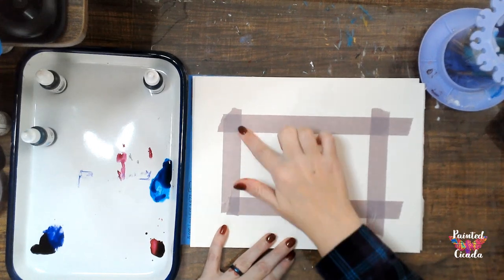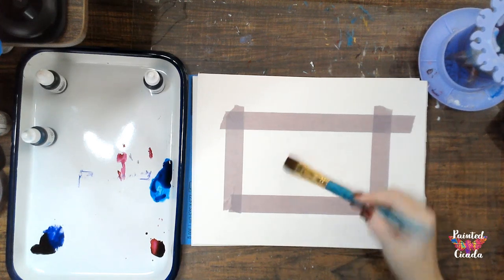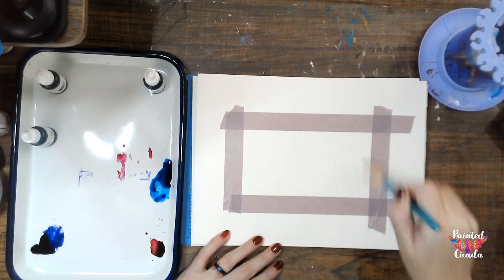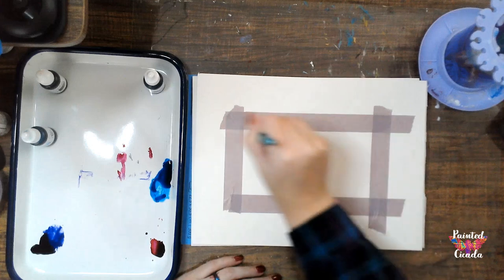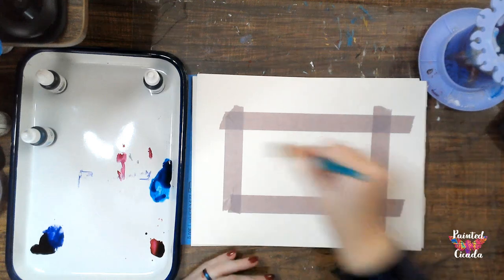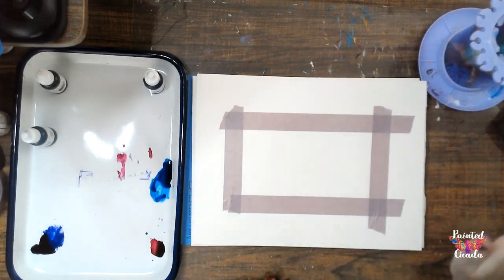I'm just going to go over the edges of the tape, making sure that it's all sealed down. And the first thing that we're going to do is get a wet paintbrush with just clean water, and we're just going to wet the inside of your shape. So I'm going to wet the inside of my rectangle here. That gets my paper nice and moist so that when I add the watercolor, it's going to move around on its own. This technique is called wet on wet, and it does dry little by little as I talk, so I've just got mine nice and wet here.